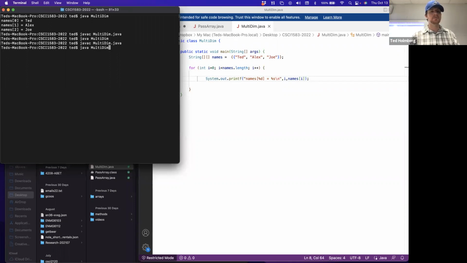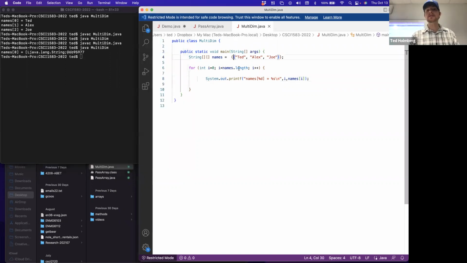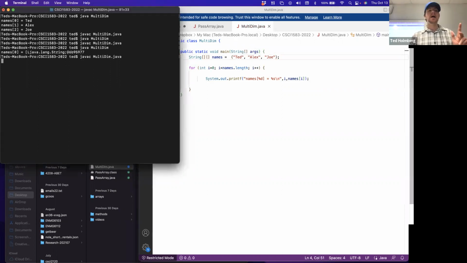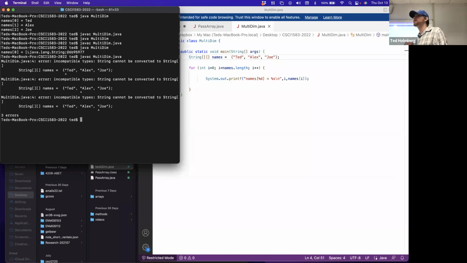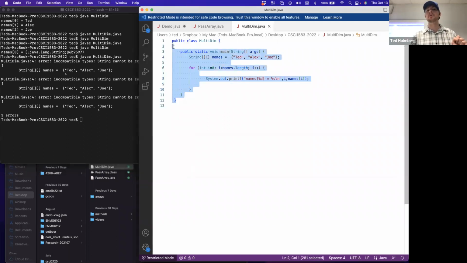Let me recompile. Okay, here we go. So now what happens the moment I did that? And let me show what happens if I don't include these double quotations. Let's motivate some things. So that works. And when I do this, I get an error. So did everyone see the small change I made? Why do I need the double curly braces as opposed to the single curly braces? Why will this code not work with the single curly braces?